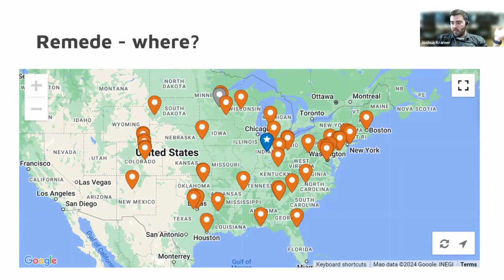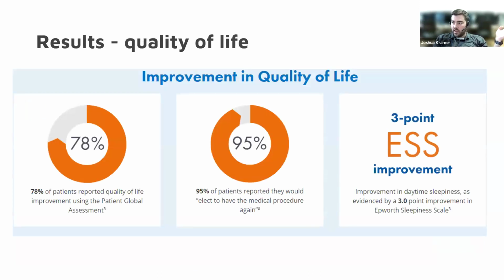And we might come into this if we get into a sleep center in these areas, where all of a sudden we're seeing a patient in clinic that might have these things. Once again, this is from their website, but it's something patients can look up. This isn't just from the study we talked about, but collectively, 78% of the patients reported an improvement in their quality of life or their patient global assessment. And 95% said they would do it again if they could, which I feel is a pretty high number. We also see that with Inspire patients, even when they're complaining, they're pretty happy that they underwent it and they're feeling better. And if the patient's really struggling with sleepiness, this is something they're advertising as being pretty impressive from this device's data.